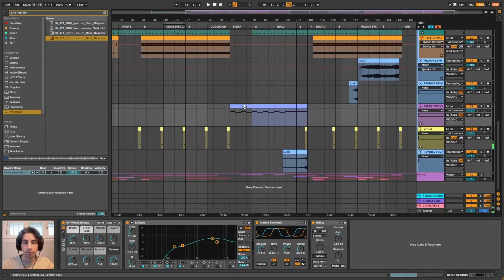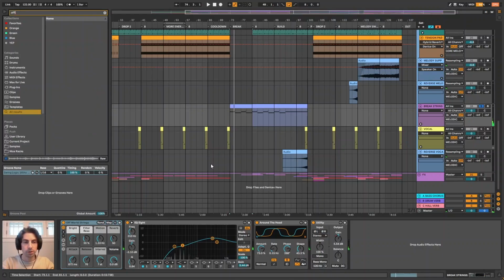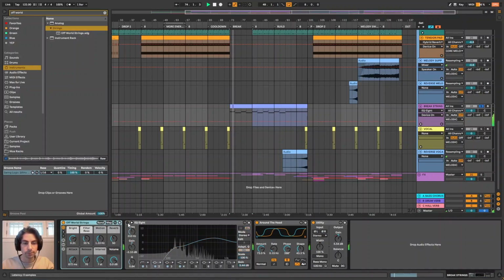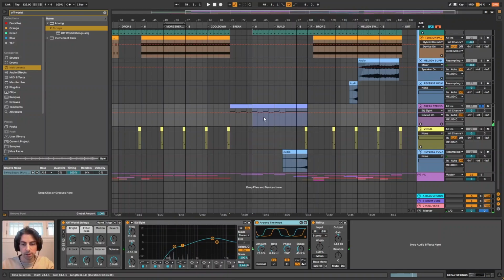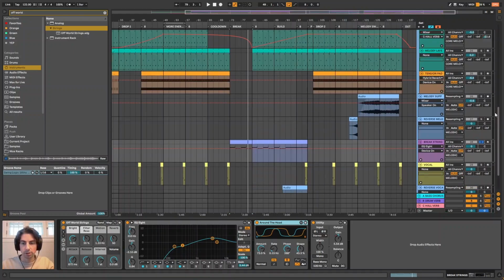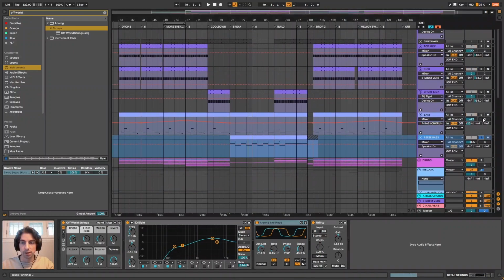And then during the break, I added some strings using this off-world preset, which is an analog thing. Off-world strings. This EQ is shaping it a lot. It's taking that muddy sound out, brightening it. And then this auto pan sounds really good when combined with the Reese and the bass.